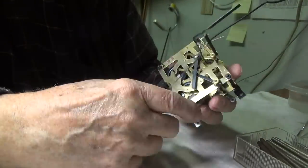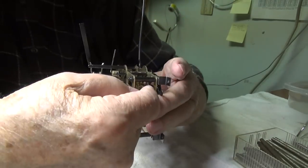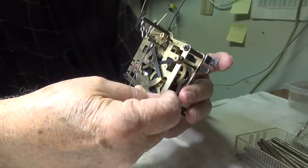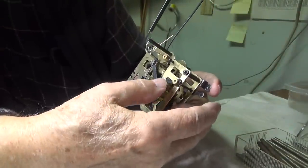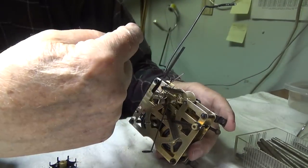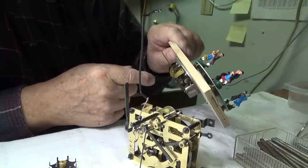This is a completely different way of operating things. But right now, this lever goes here. That's attached to the same lever as the lift lever on the front. And as the lift lever on the front gets lifted, this lever lifts. That pushes this lever up. That means this part then pushes against this part of the music box, and that unlocks the music box so it can play.